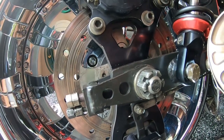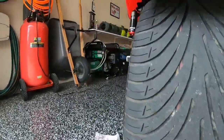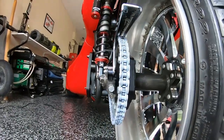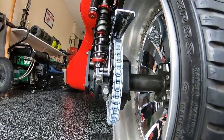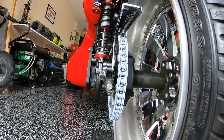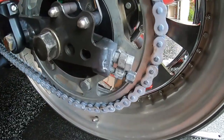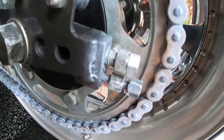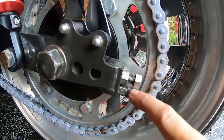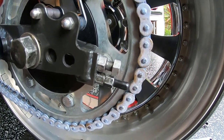Make sure your rear wheel is running true and straight. You can also, as a second check, look down the chain in both directions and make sure everything looks good. Now I'll tighten up the lock nuts. I like using lithium grease anytime I put metal on metal, bolts and things back together, so I sprayed them up on both sides. All right, all 3 nuts tightened up.